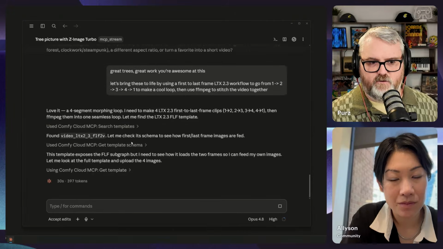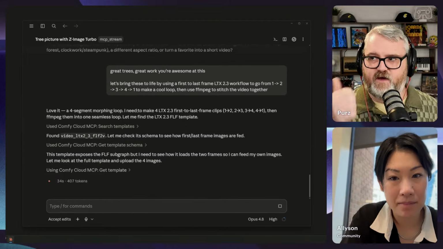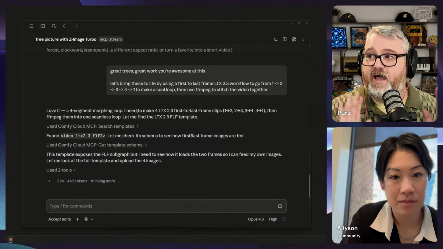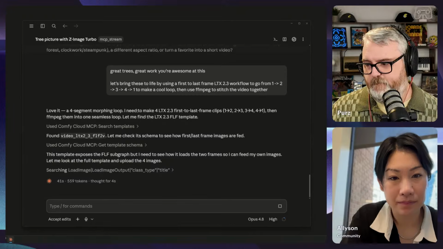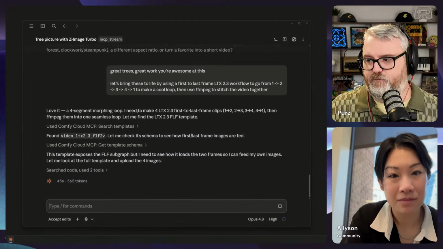I wanted to use the LTX 2.3 model first because it's faster and cheaper. It runs on the GPU and it's actually fine for these tasks. But yeah, you're right. That's my intrinsic understanding of the models coming through.